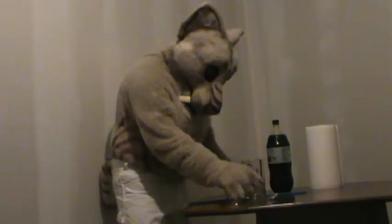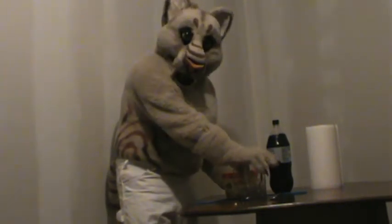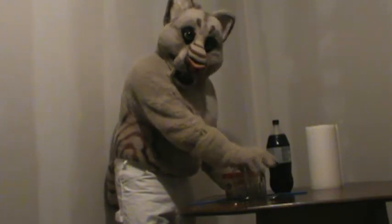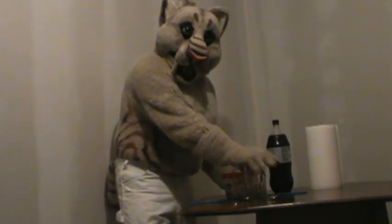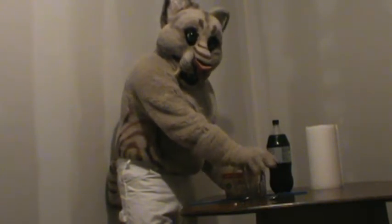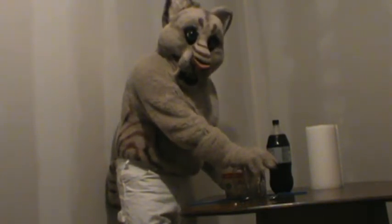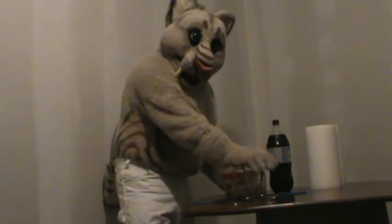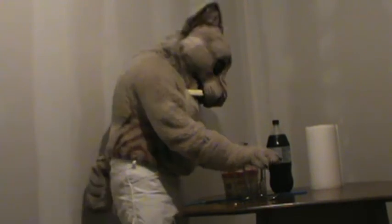You need a mug, obviously, for a root beer float. It's better in a mug than a glass. You need a mug, and if possible, you can frost that mug in the freezer overnight. It won't damage the mug because it's nice and thick glass. Then you can use it the next day.